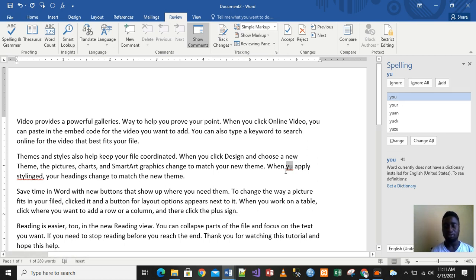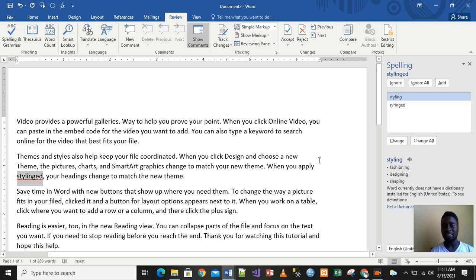So when you apply, this should be you. You click on change because this is the only area you have this. But what if it exists in other areas in this document? Then you just click on change all.